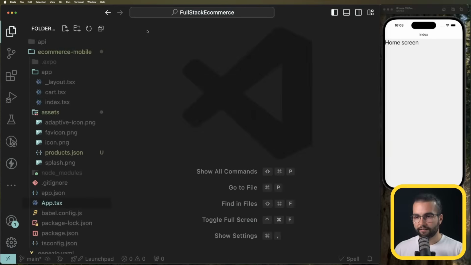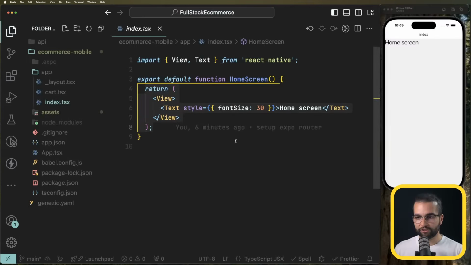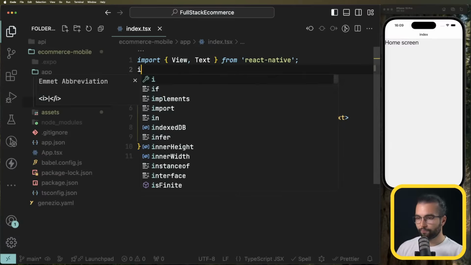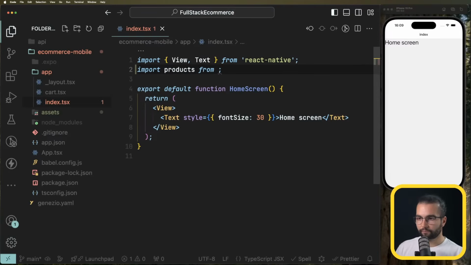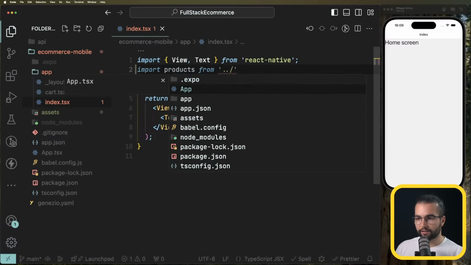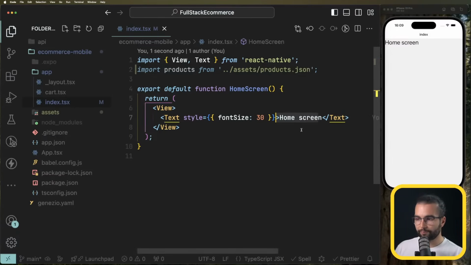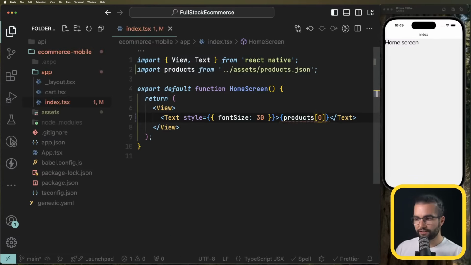And then we can go ahead and import it in our application index.tsx, because that's where we're gonna render the products. Let's do import products from assets/products.json. Now, instead of the home screen, I'm gonna render the name of the product at position 0.